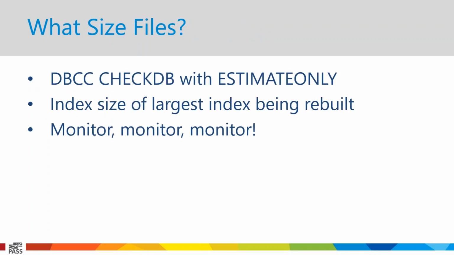So the question that I get a lot is, what size file should I use? One way you can work that out is to use DBCC CheckDB with estimate only, which will give you the size of how much space DBCC CheckDB is going to use. Run it against your largest database, get an idea of how much space it's going to use in Tempdb. Make sure Tempdb is at least that large, probably much larger, because when you're running your integrity check, you're going to have other workloads running and you want to have some head space. You can also check the index size of the largest index that you're going to rebuild.